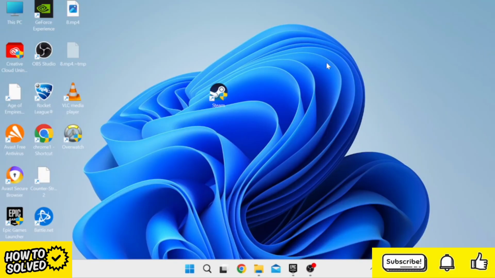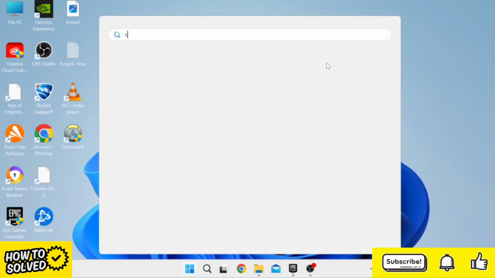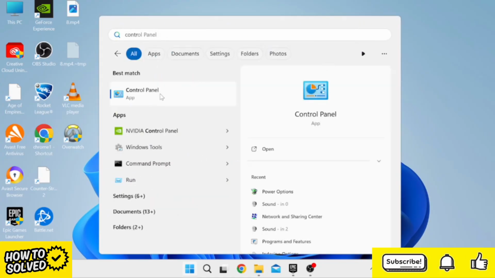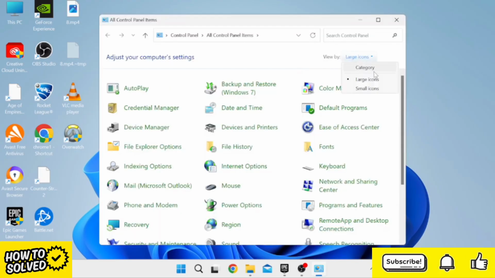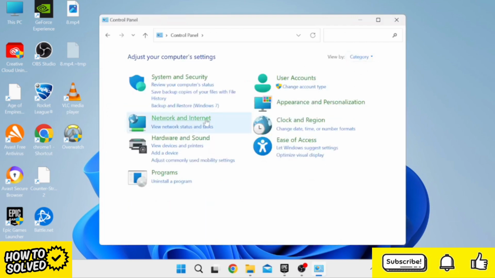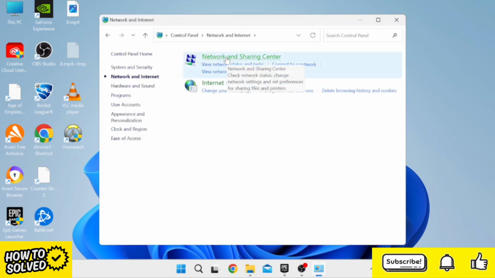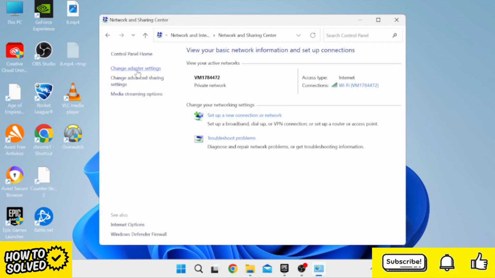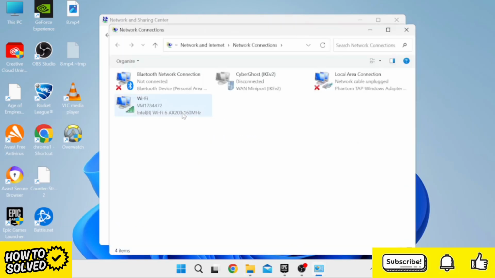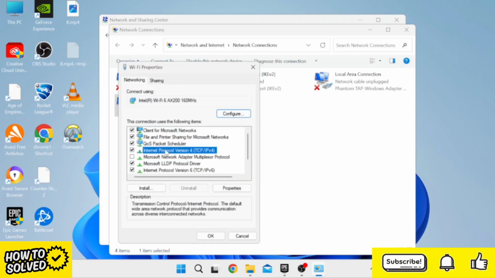And the next thing we're going to do is change our DNS servers. And we can do this by heading to the Start menu and searching for Control Panel, then come over to the Control Panel app, and you need to make sure View By is set to Category up here. Inside of Network and Internet, inside of Network and Sharing Center, and select Change Adapter Settings from the left here. Then you need to locate the network that you're currently connected to. Mine's this Wi-Fi one here. And we're going to right click this and come into Properties. And from this list of options, you should see something called Internet Protocol Version 4 TCP. Which we need to select and select Properties.